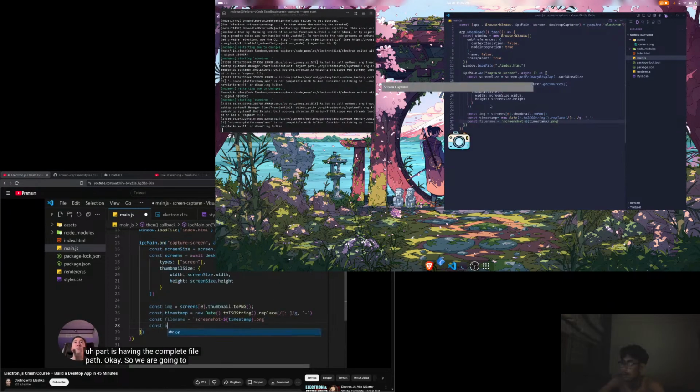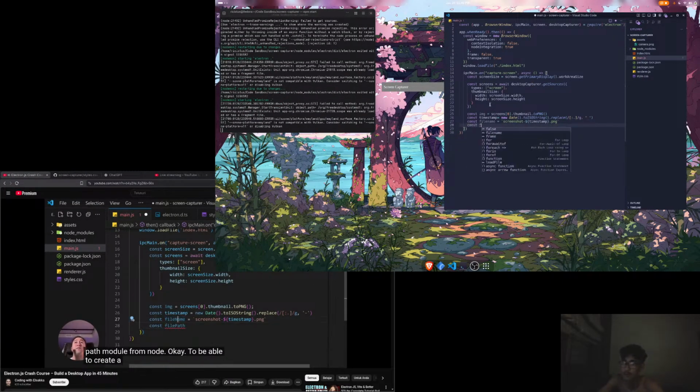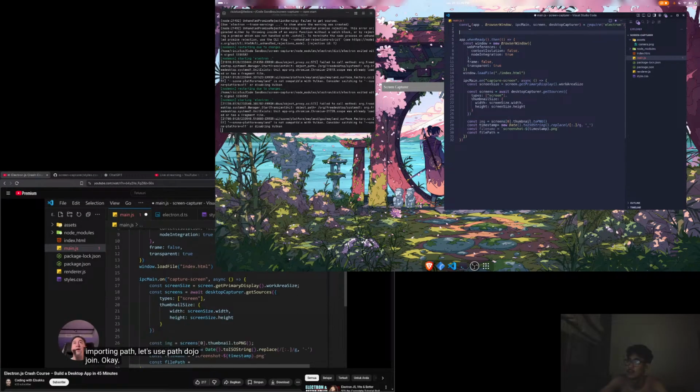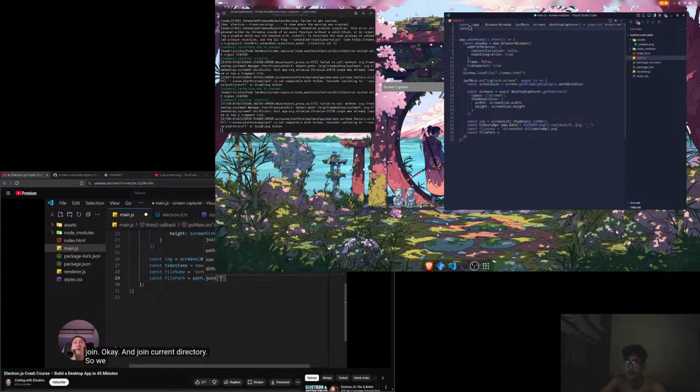We are going to use the path module from Node to be able to create a path that's compatible for any operating system, whether Linux, Windows, or macOS. So after importing path, let's use path.join, and join the current directory.